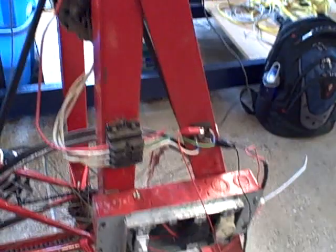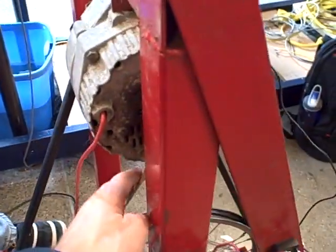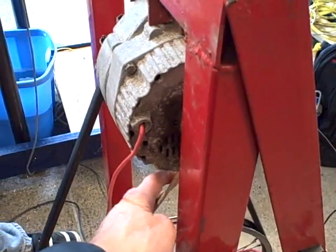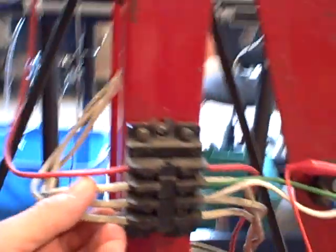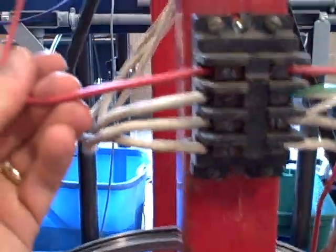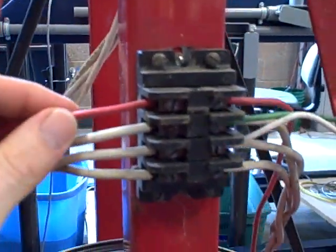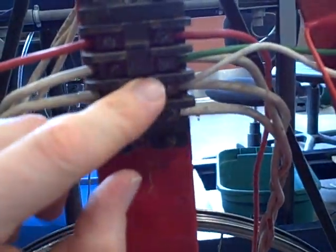To make things technically interesting, we've modified the alternator a bit. We've tapped into the windings — it's a three-phase Y-wound unit — so we're bringing out the three hot wires here to a terminal block, which we can then tap off and measure AC if we wish. The red wire goes to the field winding, so we can control how strongly we energize the field winding of the alternator. We take any two of the phases off the three-phase power and run that into a bridge rectifier to get DC.